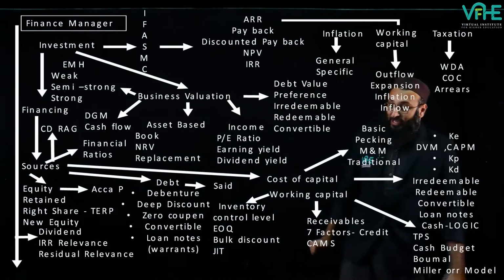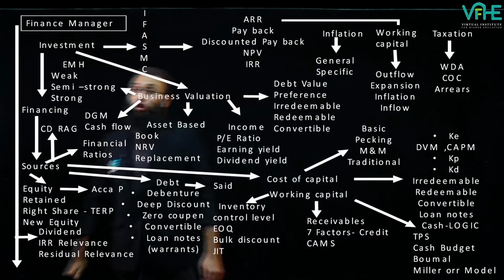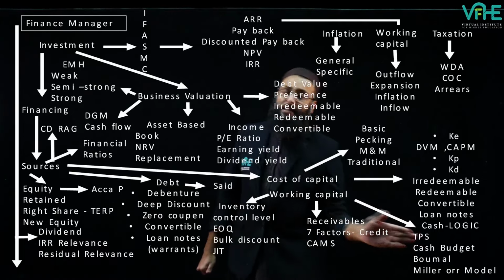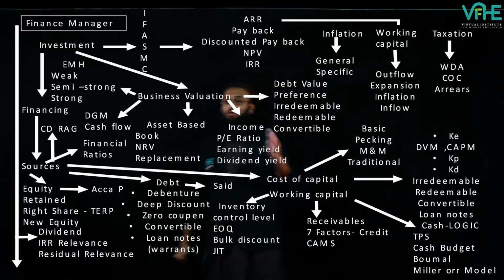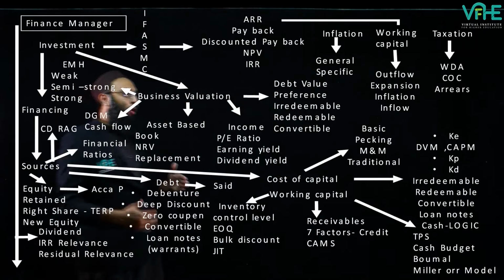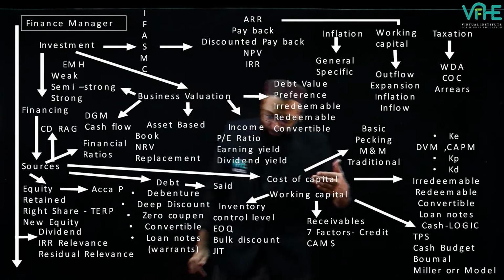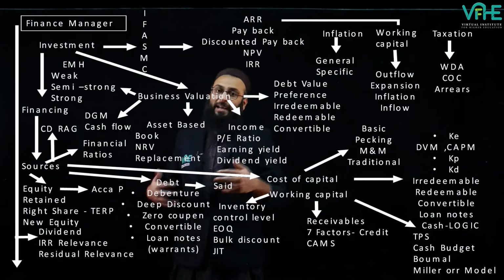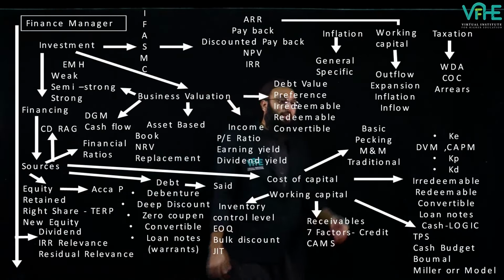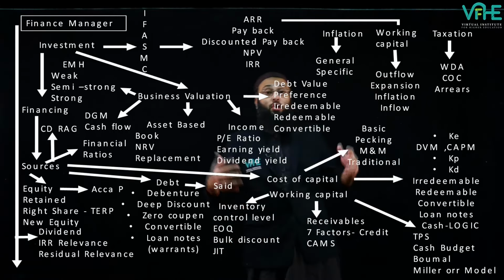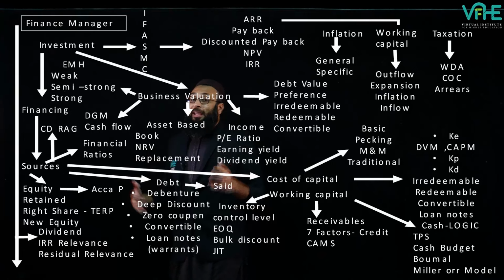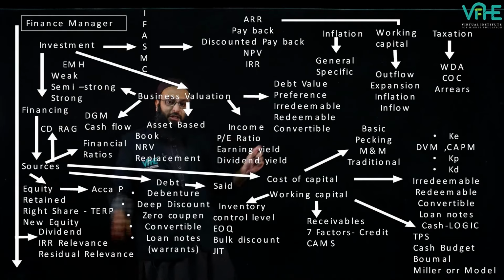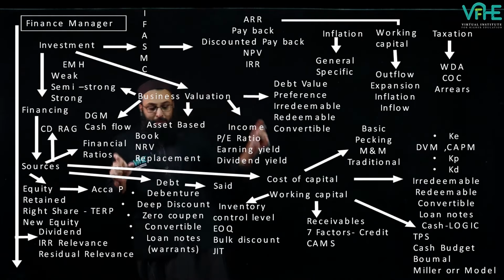So cash management is extremely important again. Why do you hold cash? There are three reasons why we hold cash. You can see here TPS. Number one, transaction motive, which means that you are holding cash for day-to-day management. Then you have precautionary motive, which means you are holding cash for the bad times as buffer cash. Then you have S, which means you're holding cash for speculative motive, which means if you need to make any investment, you need to have cash in hand for that. So these are the reasons for holding cash: transaction motive, precautionary motive, and speculative motive.